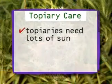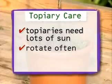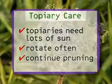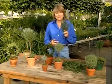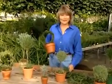Now make sure your topiary gets lots of sun and rotate it often to keep the shape looking full and healthy. And finally, continue pruning to encourage new growth. And don't forget to save those trimmings. These are great in the kitchen. Herb topiaries, what a great way to spice up your life in more ways than one.